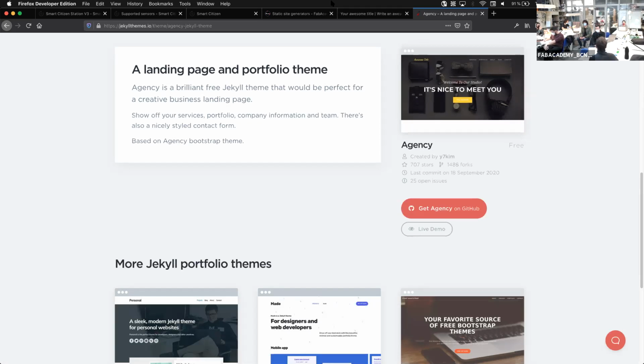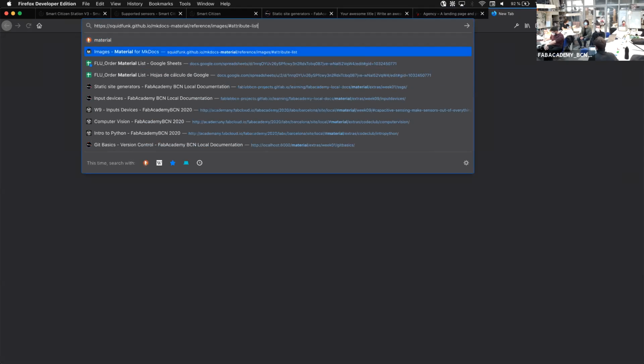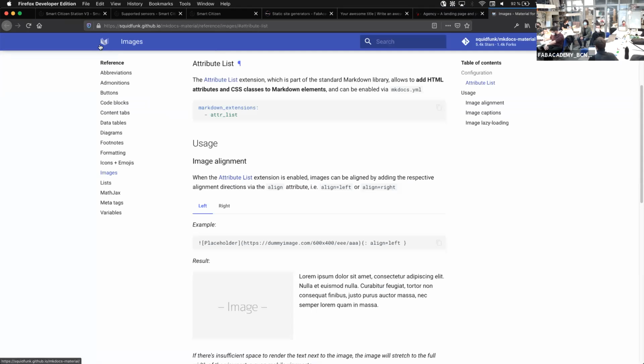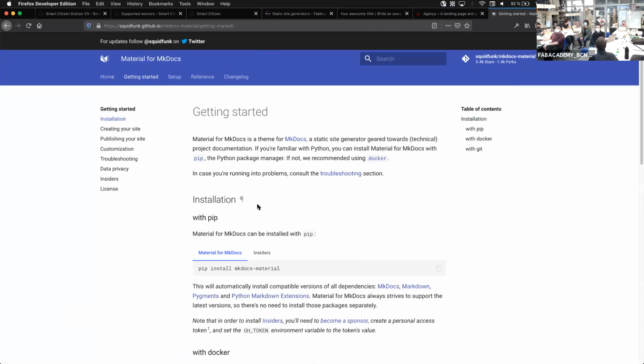Yeah, you can modify the template as well, but MKDocs, the template is called material actually, which is this one. But it doesn't have, let's say, an accessible way of modifying the template itself.